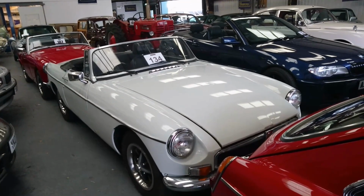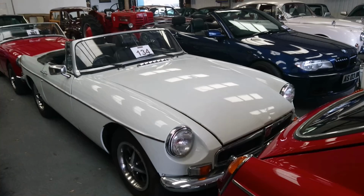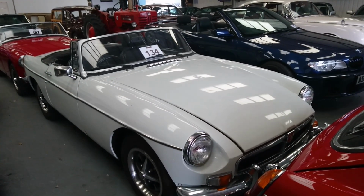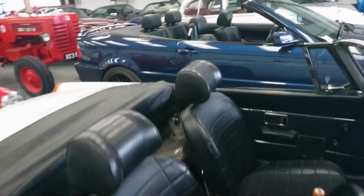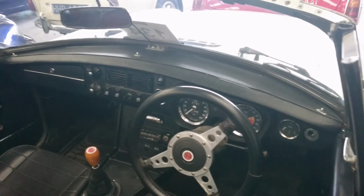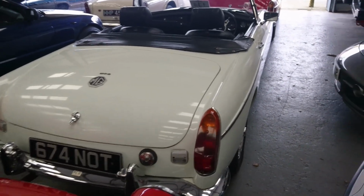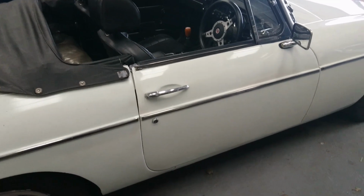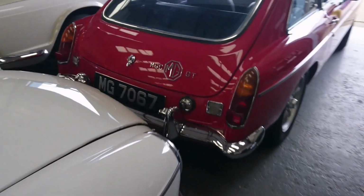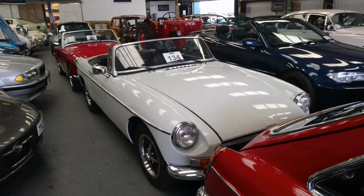Right, I will just pause a second to find the information for this next one. Yep, it's another one we've seen before, lot 134. 1963 MGB Roadster. It's had a 70s shell rebuild, which is why it looks really weird. So it's 63, but yeah, the bits have gone into a later shell. So we've got the 70s dash and things like that in here. Estimate £3,000 to £4,000. It's, again, not a lot for an MGB, regardless of whether it's the 70s or 60s one. It looks okay. The paint's a bit old. That door shut's not particularly good. I can't see much in the way of rust on this, apart from something underneath the bonnet there. But you know, that looks like a good usable car if you don't mind it being a little bit tatty.